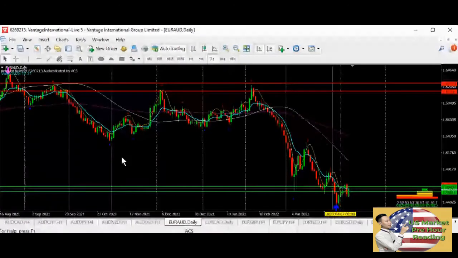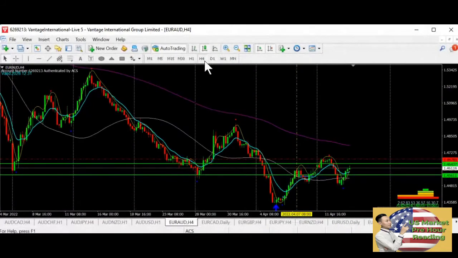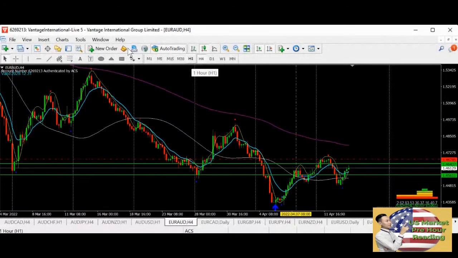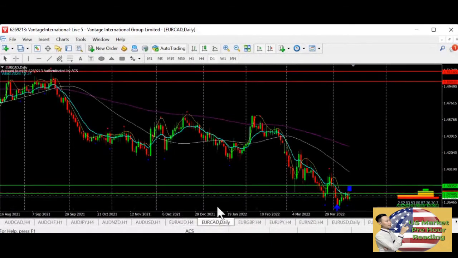All right, so now Euro Aussie. Now, Euro Aussie over here today is a downward trend, but today is a retracement. Since this is a retracement for buying, buyers stay away because we are very near to the resistance, all right? And the sellers also stay away because the Euro market is closing in the next few hours. So probably the trading volume will be reduced, so it won't have much movement. So forget about this, all right? What about EuroCAD?